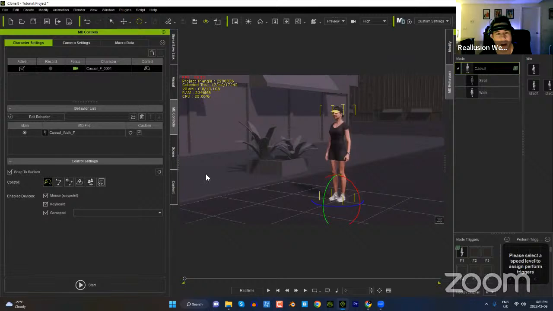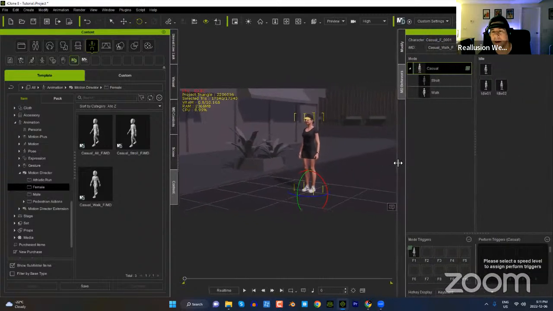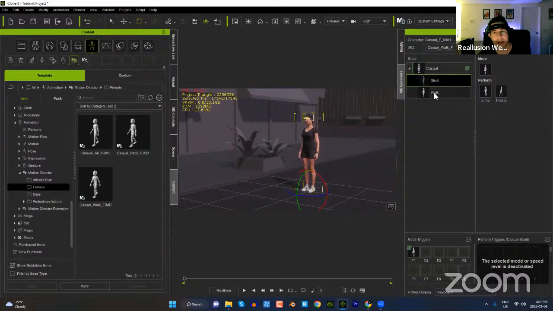Okay. So again, you can press start, it'll automatically assign, or you can go from the content manager, and you can see up here on the top right, we have casual selected. The IMD we have selected as casual right here. Okay. And casual contains a stroll and it contains a walk. Okay. Which are these two ones right here. So when you're using casual, you'll be able to adjust the speed of your walk a little bit later on. Okay. So that's the basic MD behaviors up here. We'll talk more about that later.